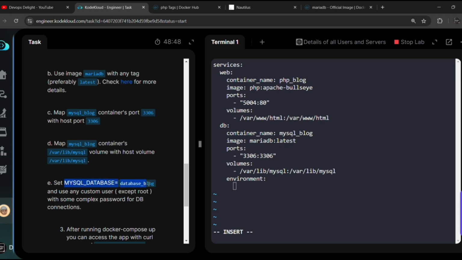Let me copy the same, paste it here. And also we need to set a custom user except root. So I type mysql underscore user equals to, we have to use this one. We should not use equals to symbols here.